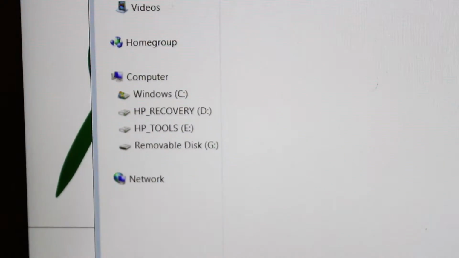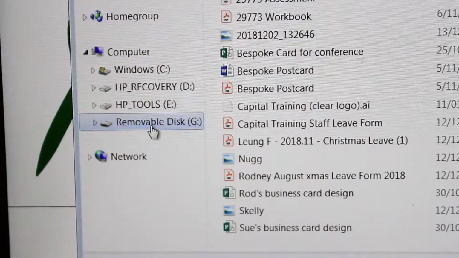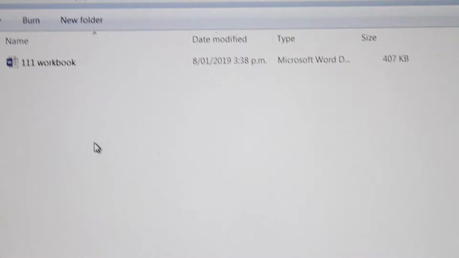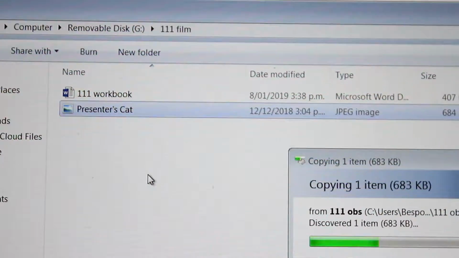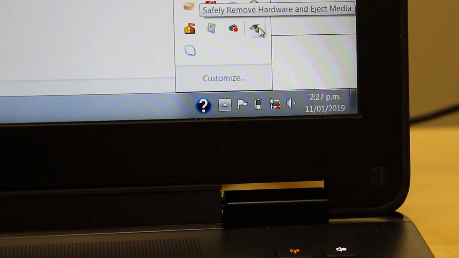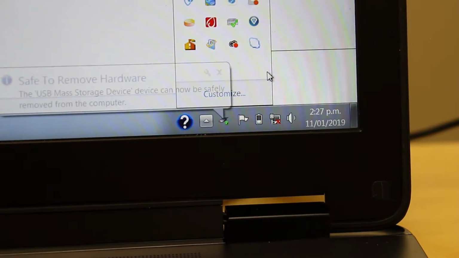What you do is you copy the file, open up the USB, and within the USB you paste it. So either right click and drop the menu down, or Control V. And there we go. When we eject this, and trust me, you want to do it properly, you go down here to the bottom right, safely remove hardware, eject storage device.